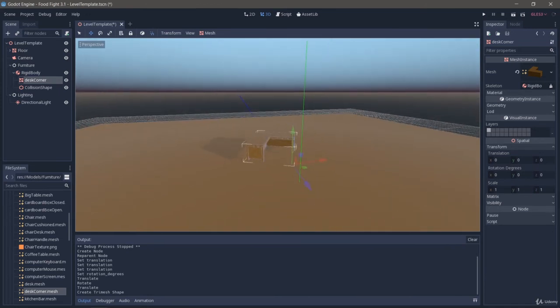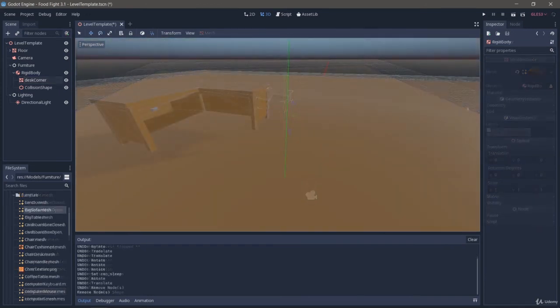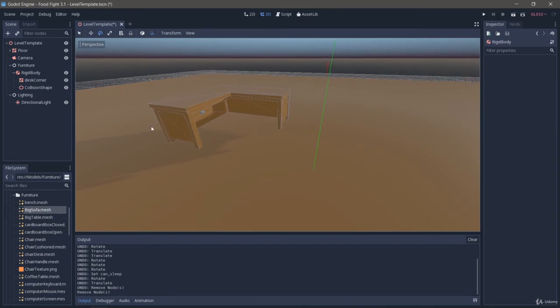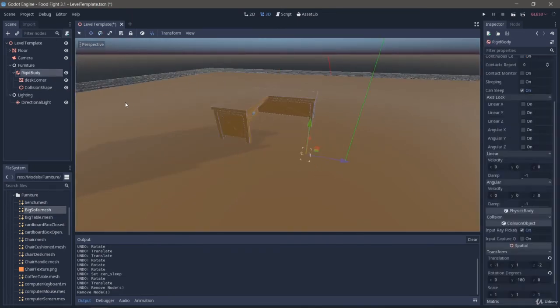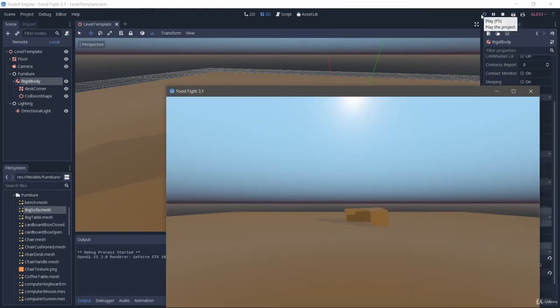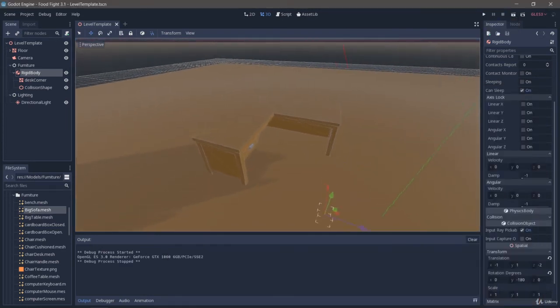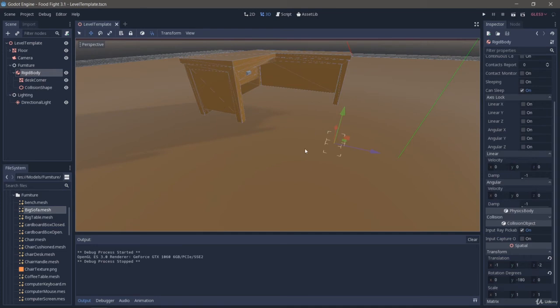Okay. Now, I've been hinting that something's going to go wrong. I fast-forwarded a bit to find a good way of showing this as an example. Here's my rigid body, and here's the mesh and the collision shape. Now, let's see what happens when I press play. Boop, bonk, possessed desk. Why? What's happening here? Well, it's to do with the difference between the collision and the origin.